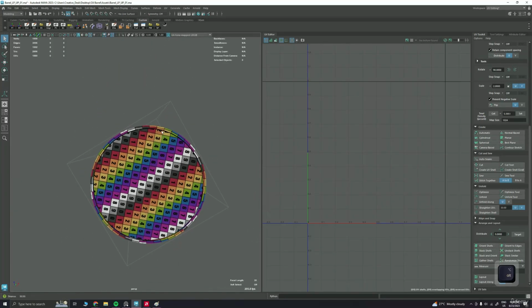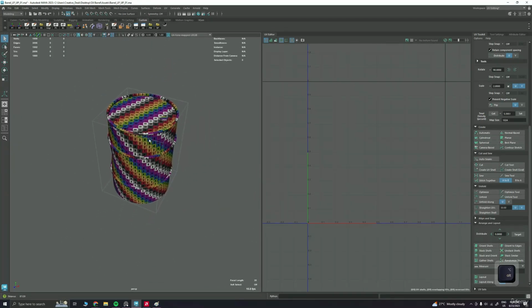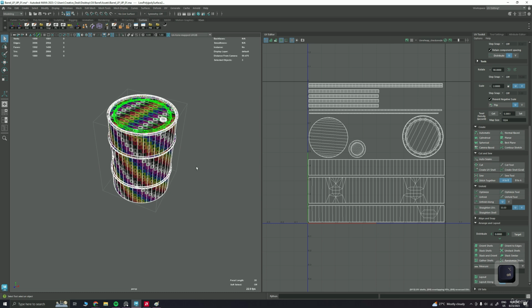So no stretching. One final thing we are going to do is select the entire model, and we are going to modify, freeze transformation, and we are going to convert this into one single object. To do that, we again select the entire model, shift right mouse button and click on combine.